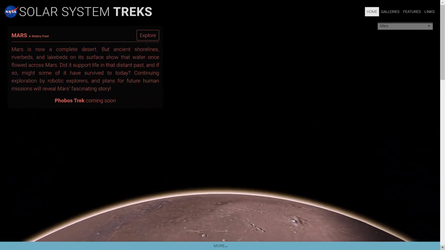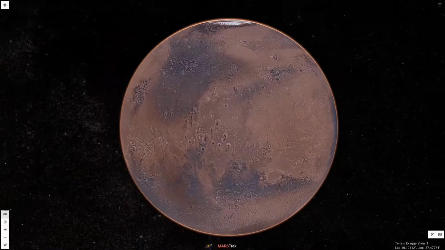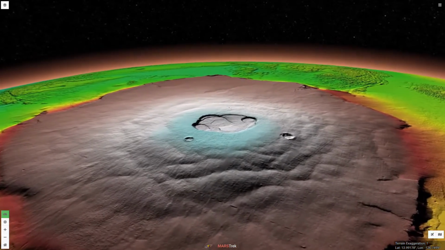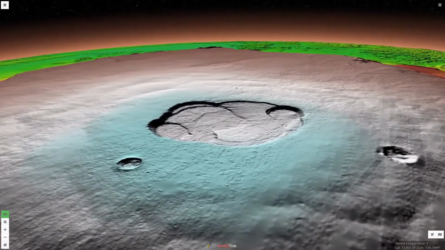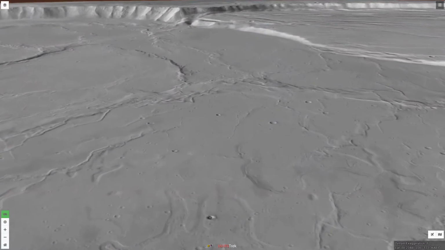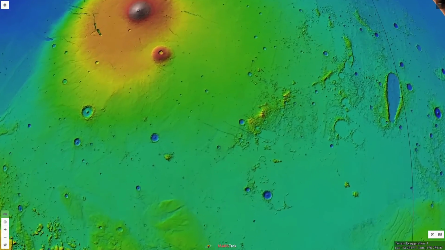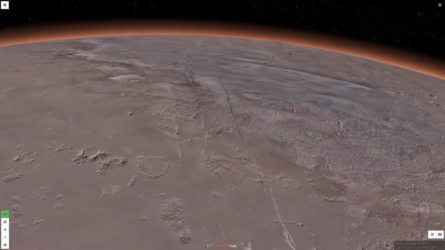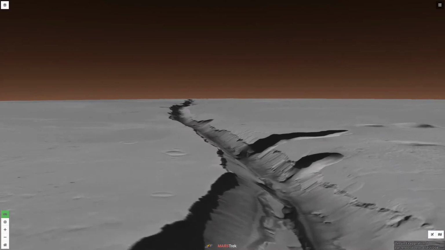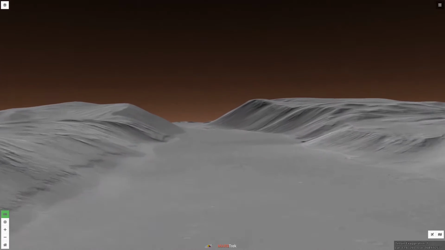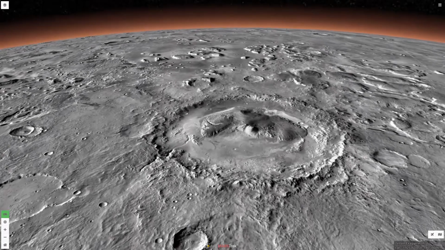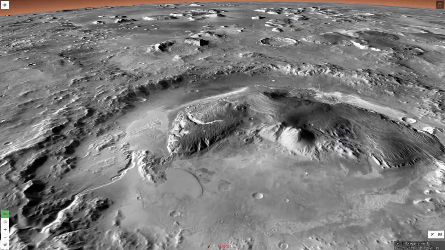We extended our capabilities to the planet Mars with the Mars Trek portal. Starting with a color hill-shaded laser altimetry view, we fly down to Olympus Mons. We then switch to a CTX camera view as we drop down into the summit caldera. Next, we examine the Cerberus Fossae, the first active fault zone to be discovered on Mars. We interactively fly down into Gale Crater, the current site of operations for the Curiosity rover.